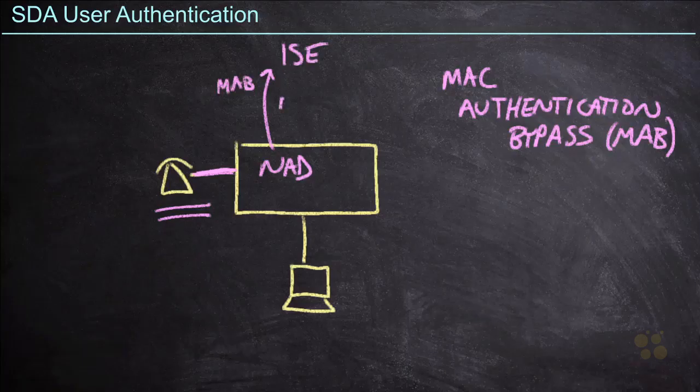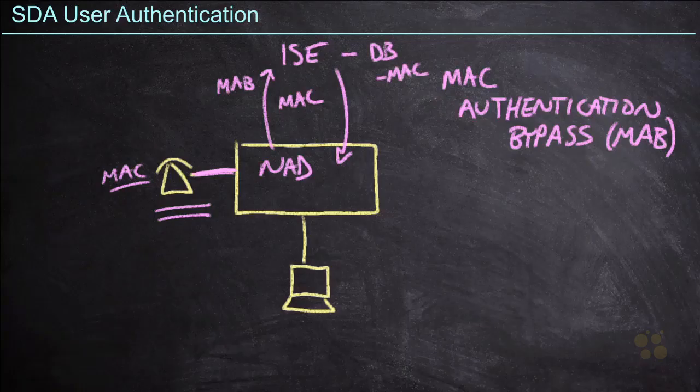Contained within that message is the MAC address of the host trying to log in, in other words, the MAC address of this phone in this example. And if that MAC address is a known host and we're allowed to log into the network, ISE will send back that access accept message. Now, as you can probably imagine, if this is going to work, ISE needs to have a database of all of the MAC addresses in the environment that are going to log in using this methodology. And unfortunately, this can be a manual process to go around and collect all of the MAC addresses and populate that in ISE. So this is why we desire to use 802.1x everywhere we can, because this method leaves a lot to be desired, but it does make for a good backup option.